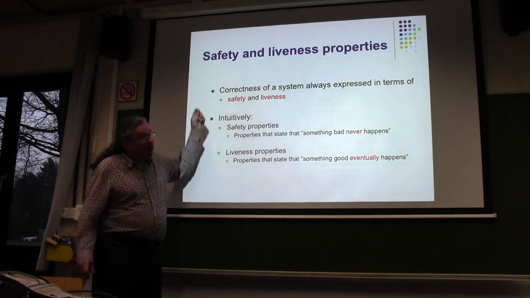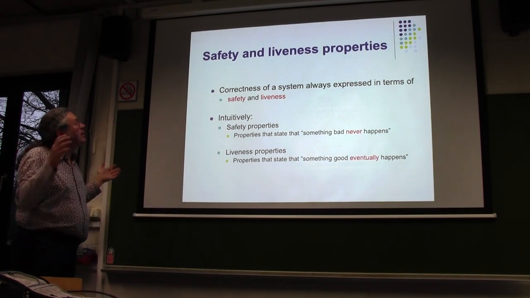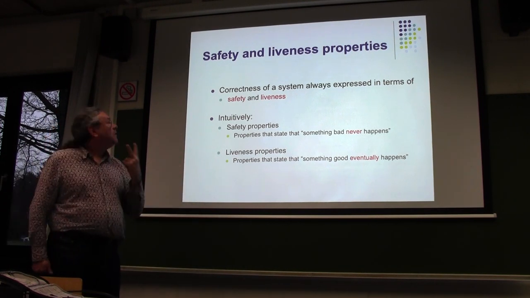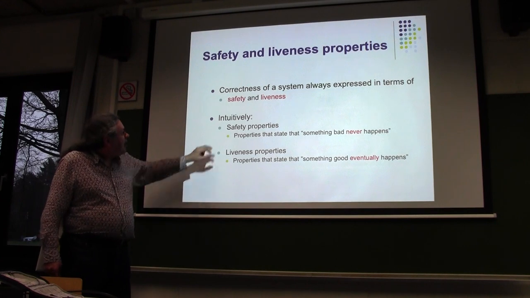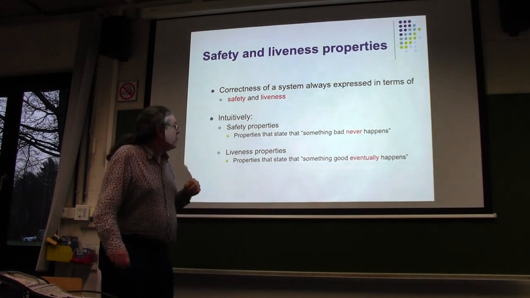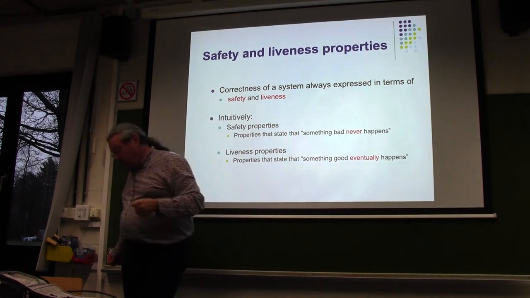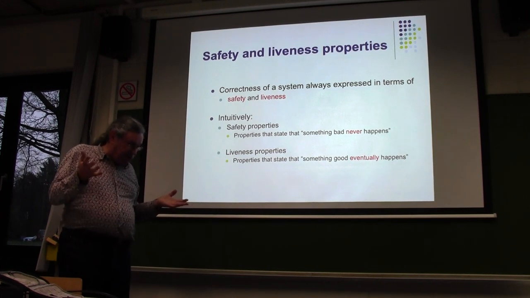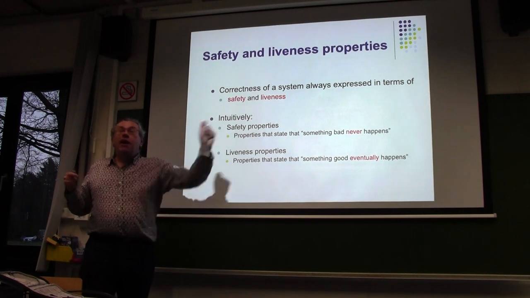So we want to build a system that's correct, that's reasonable. So there's some properties it has to satisfy. And if it satisfies those properties, it's correct. But in fact, there's two kinds of properties. And safety and liveness are two fundamentally different kinds of properties. And the safety properties basically mean that bad things don't happen. So that's the intuition. And the liveness says that good things will eventually happen. So if you're traveling on the road, the safety property is that you respect the traffic laws. But the liveness property means that you actually arrive at your destination.